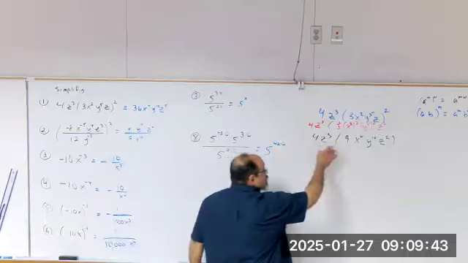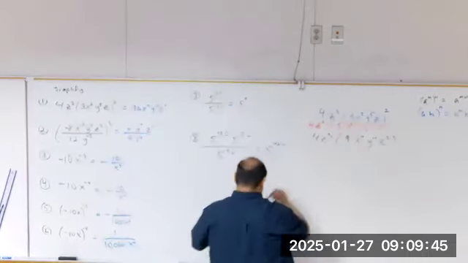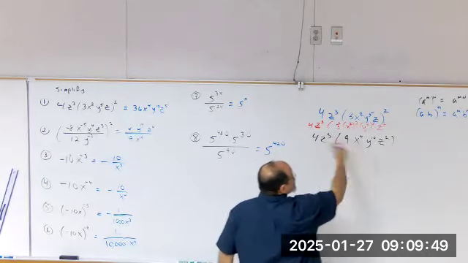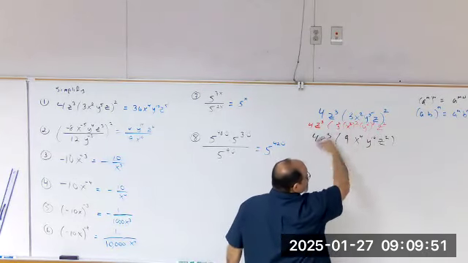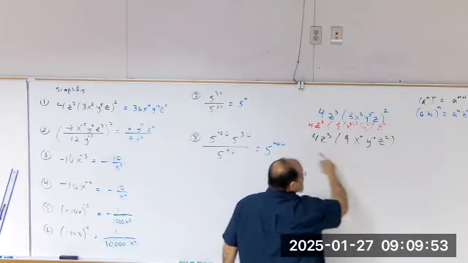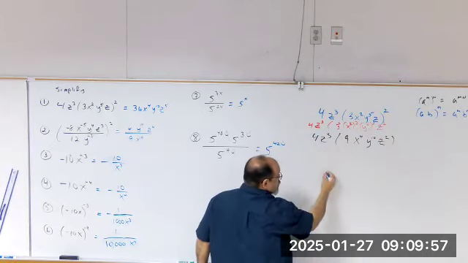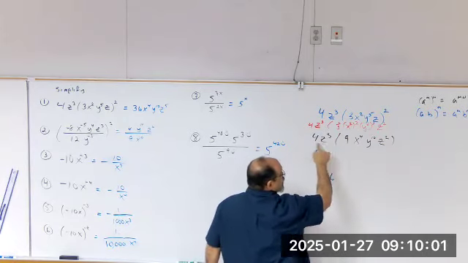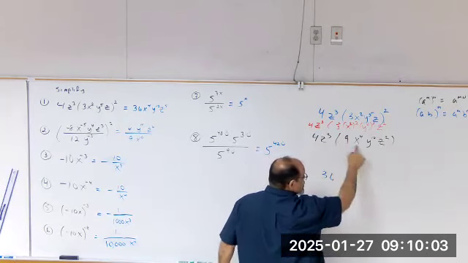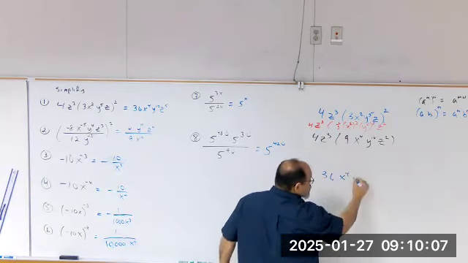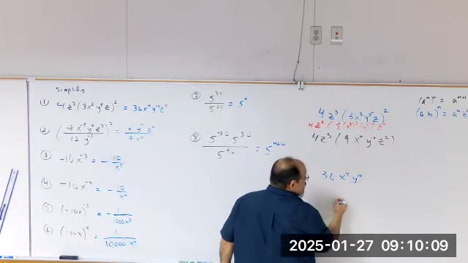Now it's just multiplication. The coefficients, 4 times the 9. It's not distribution. You're only going to multiply the coefficient times the coefficient. 4 times 9 gives you 36. And then there's no x's, so I'm left with an x to the 4th. There's no y's out here, so there's just a y to the 10th.